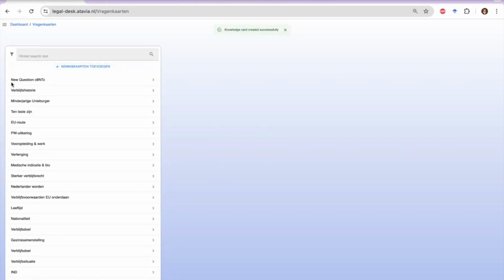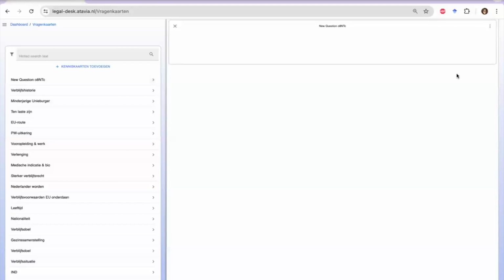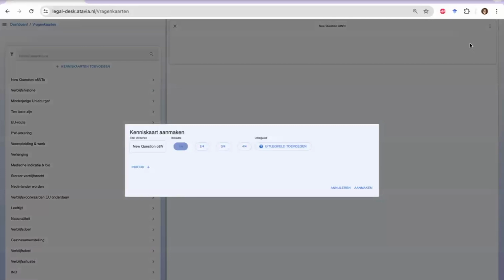And immediately you will see something on the top that starts with new question. Here we click the arrow. And now you basically see how you can work on this Canvas card. To do so, we click on the three dots here, and we can see that there are three options here. First is to copy. The second one is to work on this knowledge card by adding content. And the third one is to remove this knowledge card completely. So we will work on this knowledge card by clicking on the second button.